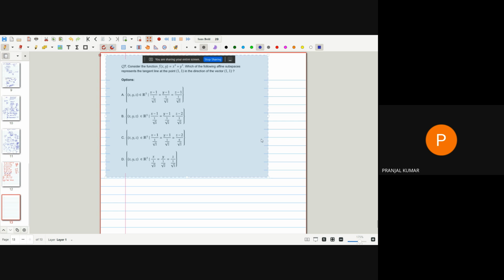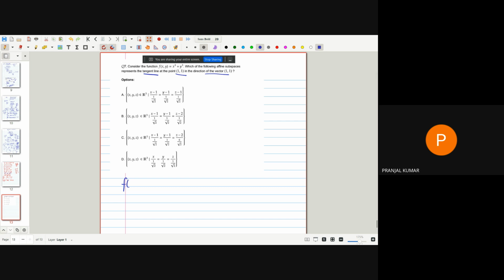So tangent line. One thing you should always keep in mind is that a tangent line is different from a tangent hyperplane. A tangent hyperplane is a plane which contains all the possible tangent lines at a given point in all possible directions, given the function is differentiable at that point. A tangent line is just a single line, which is tangent to the slice of the function contained in the line parallel to the directional vector passing through the point. So, very easy question.